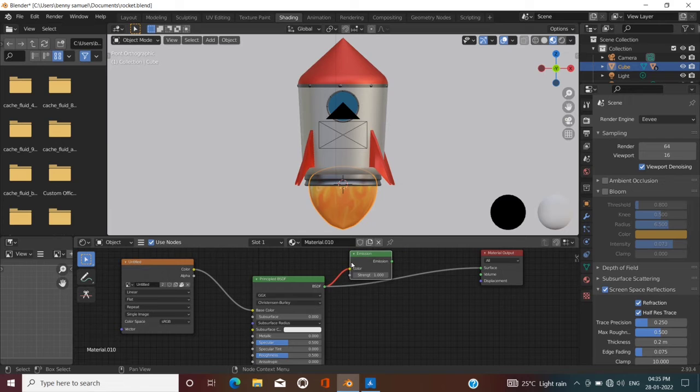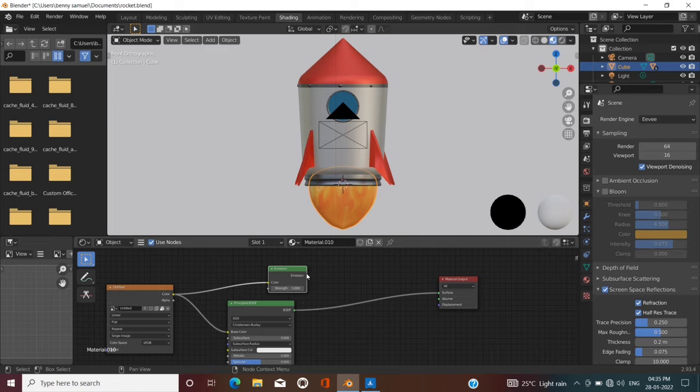I keep this emission shader separate, and I come here, and now it shows you none. This is because your image color is passed to this emission shader, and now you are going to pass this to your output.